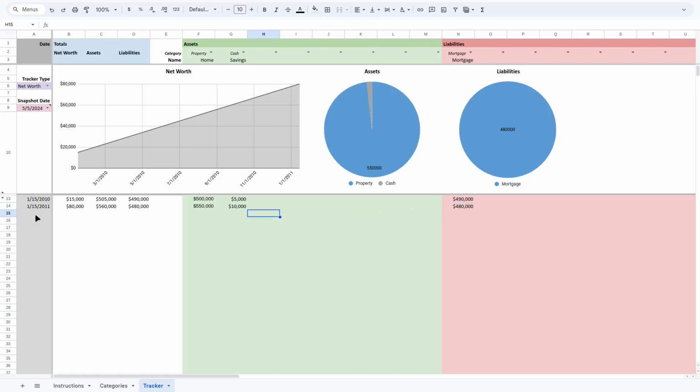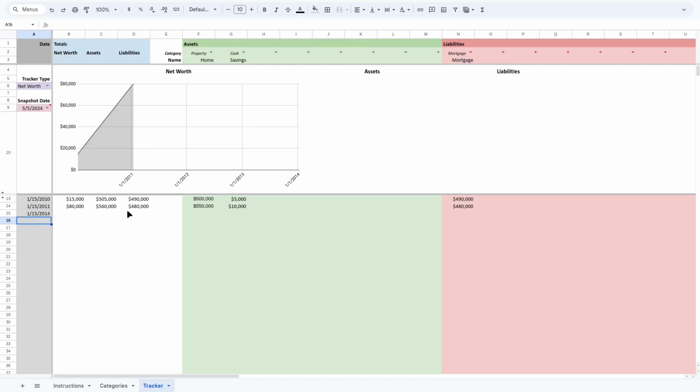Now let's just fast forward a couple of years, and we'll stick with this whole 15th of January. Let's say that in that amount of time, I've actually now added some stocks. Let's call this my portfolio. And I've started a retirement plan.